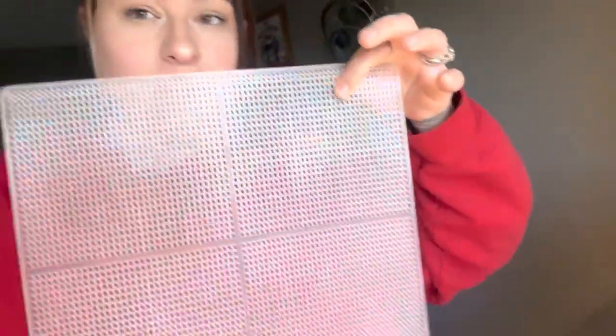Okay guys, it is the next day. It got really late and I just didn't get around to filming the end. So I filled up 3 trays of mint. So 3 of these trays. And I got a pint jar. Let me just show you. Of the dried strawberry mint. So I'm pretty happy with that.